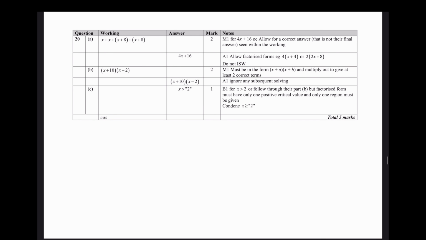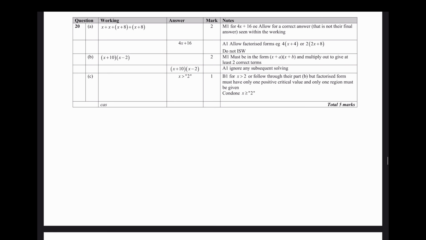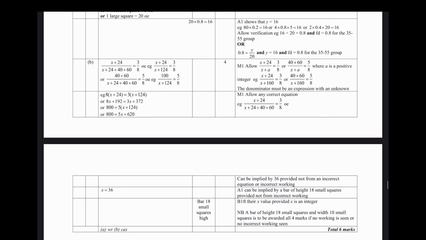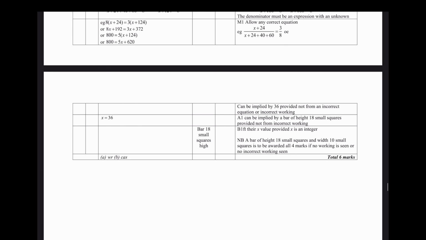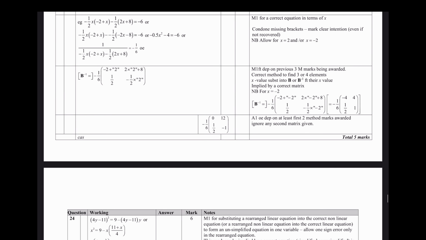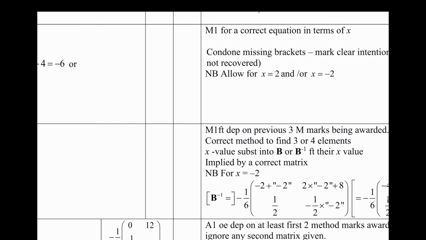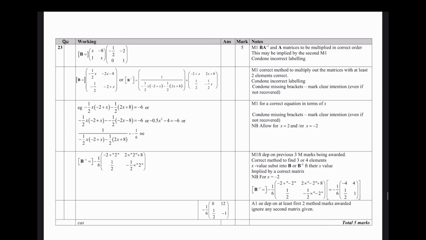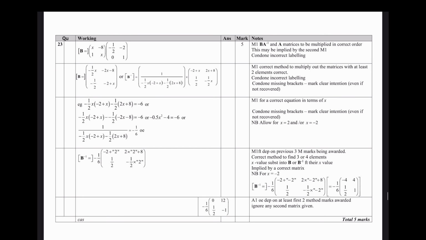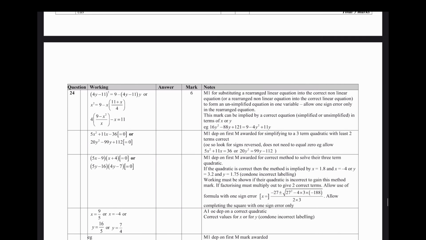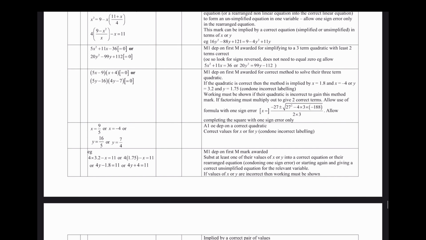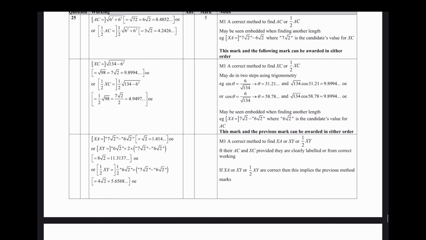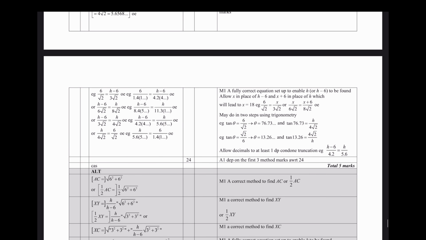Correct. Oh, yeah, correct. And this one's correct. Oh, the height one. Okay, so 18 small squares high, yeah, correct. Oh, the matrix, yeah, finally. So the value of x was 2, yeah, it's correct. And the matrix, yeah, it's correct. How did they do it? Oh, they did exactly what I did, I think. Yes. Simultaneous equation, I hope it's correct. This one, what was it? Oh, the height thing. It was 20, 24, was it?